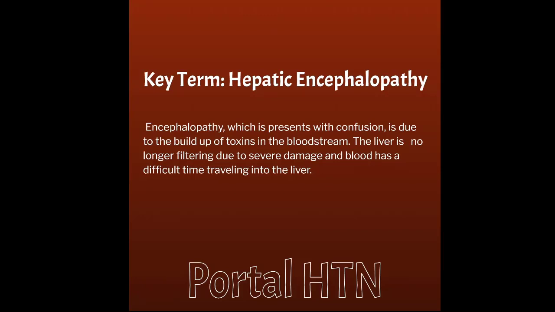Hepatic encephalopathy is another thing that we see with patients with portal hypertension. Typically when the blood is going into the liver in the way that it's supposed to, it gets filtered of its toxins and the body's all hunky-dory. Well, what happens with portal hypertension is that those toxins aren't being filtered the way that they should be. The blood is backing up into places that it shouldn't really be going. So what happens then is those toxins build up within the blood. They affect the brain in a very particular way, and it makes them kind of confused and delirious, and can be kind of what seems unrelated but is very related to the liver not functioning.